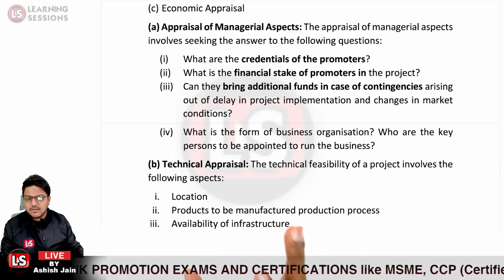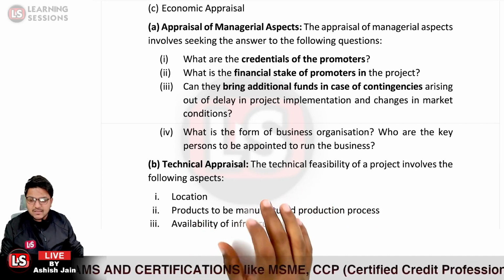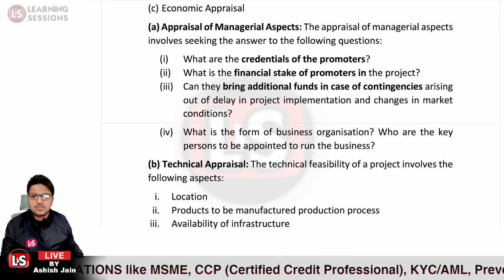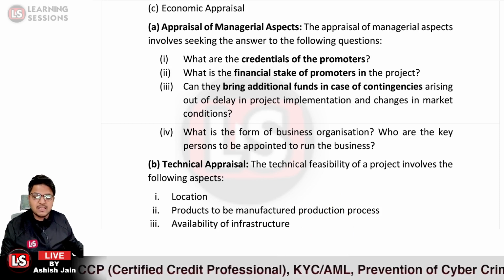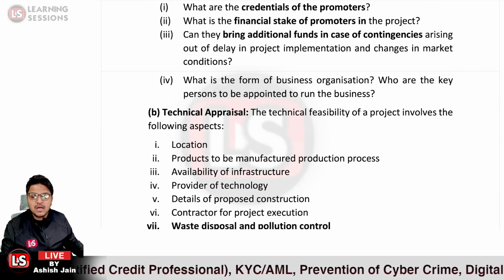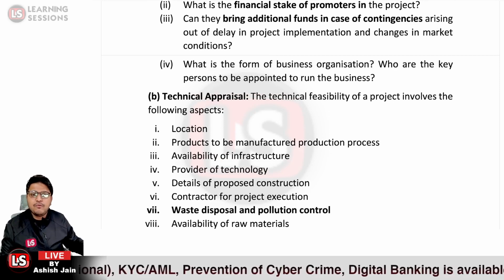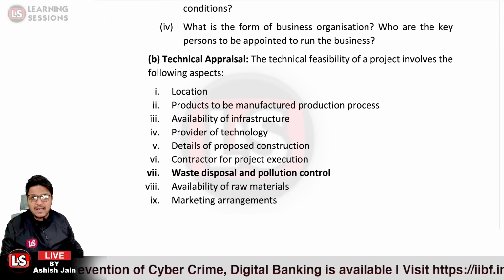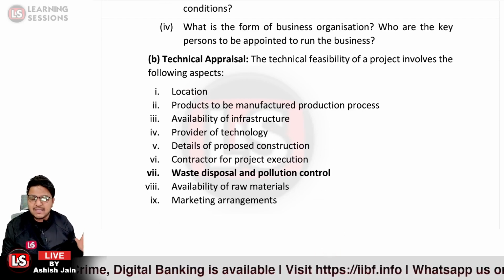Technical appraisal is basically related to looking into the viability of the project, whether the project is feasible or not. It covers the location of the project, the products which are going to be manufactured, the availability of infrastructure, raw material, skilled employees, contractors for project execution, waste disposal, pollution control, each and every factor technically required for the viability of the project. That is the technical appraisal.